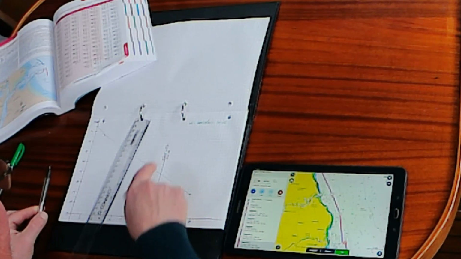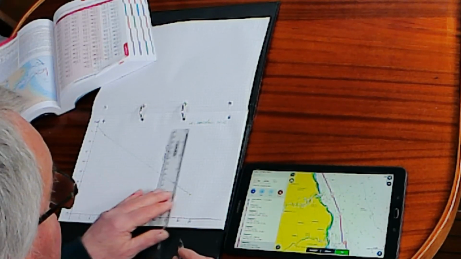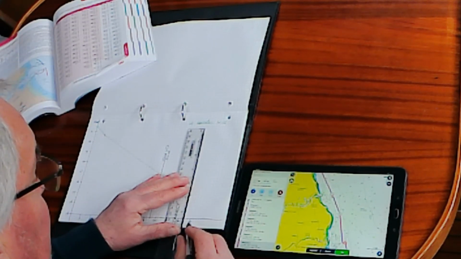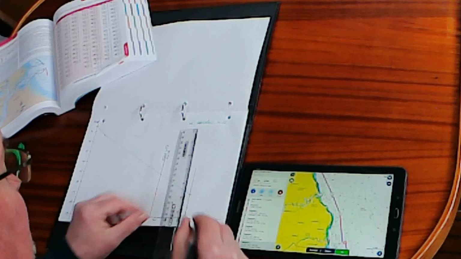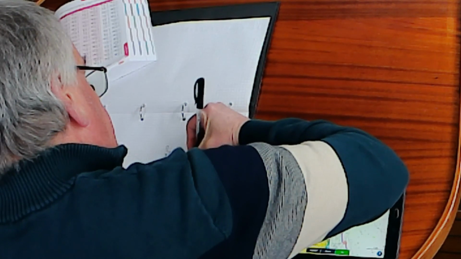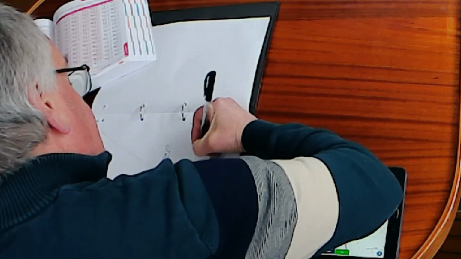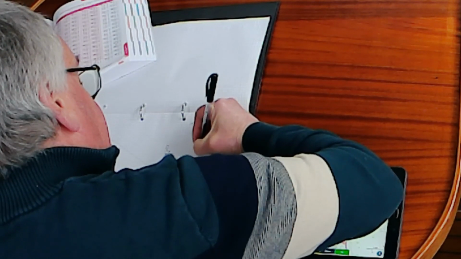The other thing is, at the end, at Blyth, there is also Blyth Harbour.